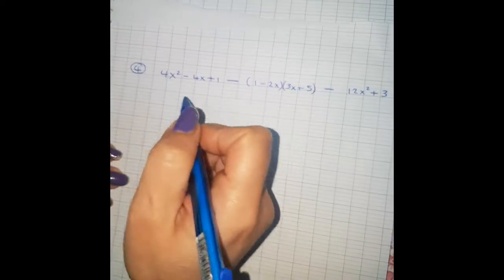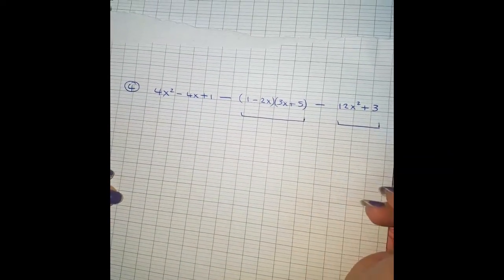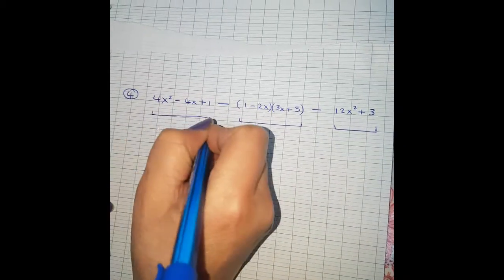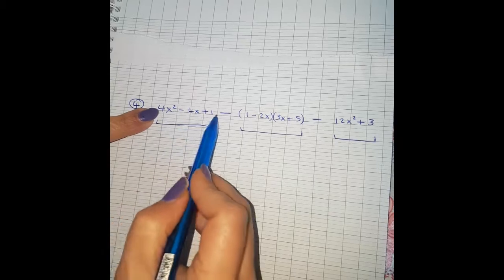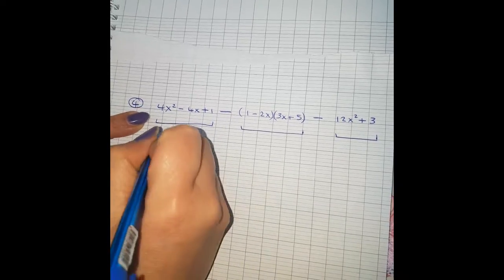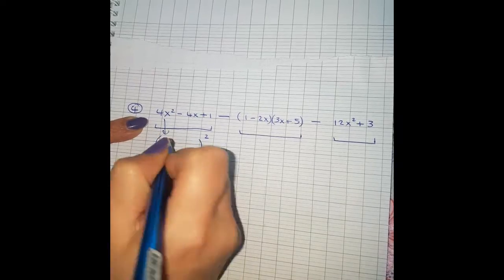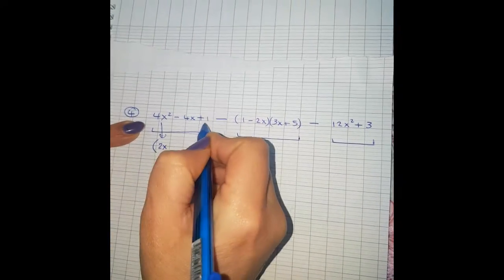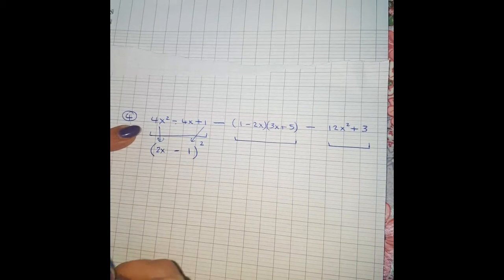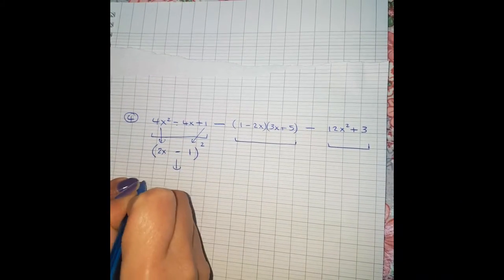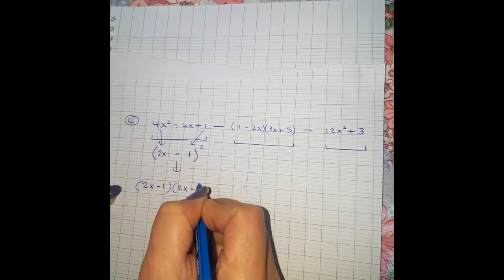I identify how many parts I have. This is 1. This is 1 without a parenthesis, and this is 1 without a parenthesis. I start off with the beginning. It's made up of 3 terms, so it gives me 1 parenthesis to the second power. I radicalize my 4x to give me a 2x, radicalize the 1 to give me a 1, minus and a plus give me a minus. What does this mean? It means it's a 2x minus 1 and a 2x minus 1.